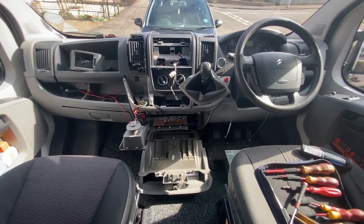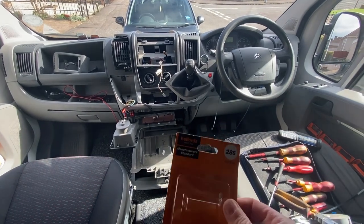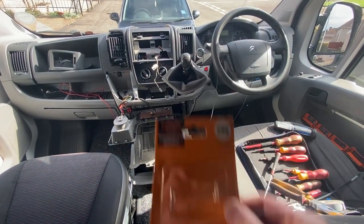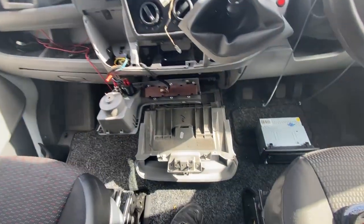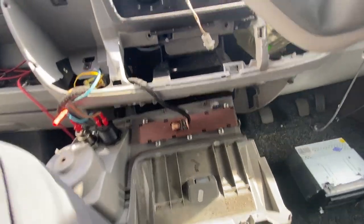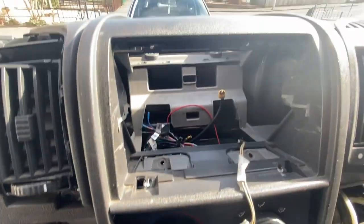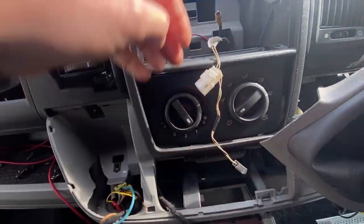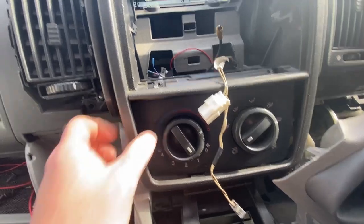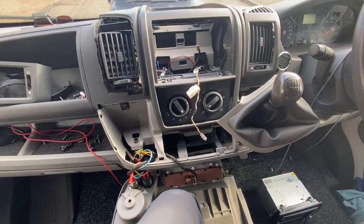I know this looks bad, and all I was doing was changing a bulb — one of these little tiny bulbs. I've been down to Halfords. I didn't need to take the glovebox out — that was a mistake. I've had to take all this out, take the stereo out — the bulb is just sitting down there. I need to get into this little wire and this little bulb that just pops in behind this. What a bloody job — and there's two of them, so I'll just change them both.